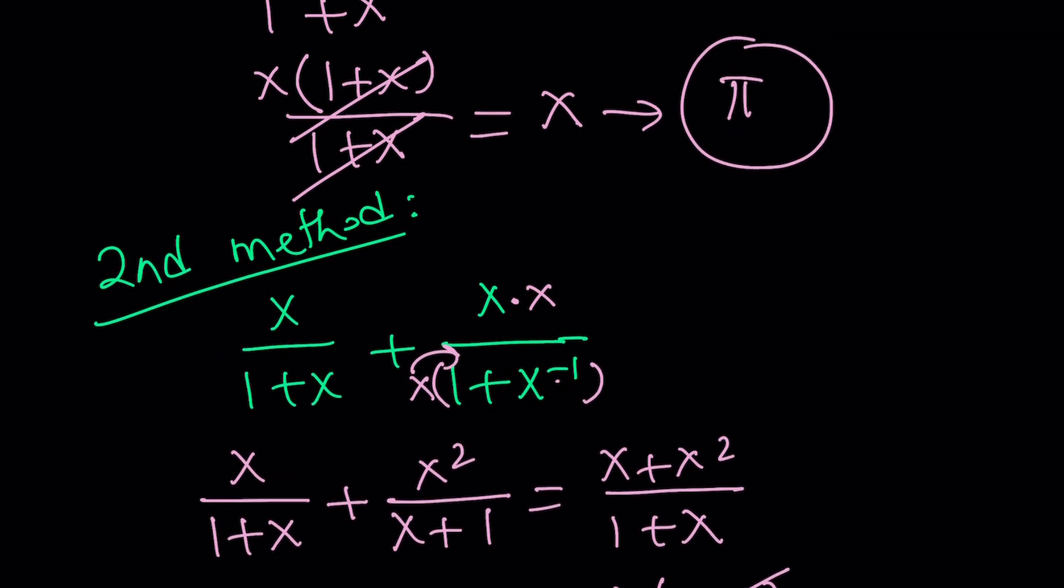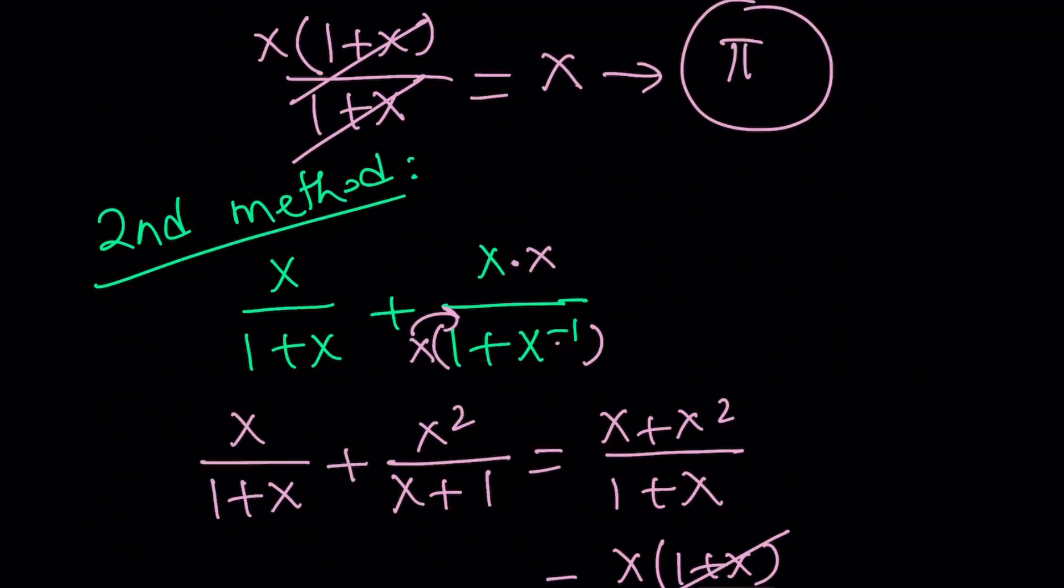Since this expression is true for pretty much all the x values that are not like 0 or negative 1. Now, what happens if x is equal to 0? Well, it's going to be problematic anyways. So those values are excluded. But what if you had something like this, 1 over 1 plus x plus 1 over 1 plus x to the power of negative 1? Then the answer will be 1, right? Because that's what is in the numerator.